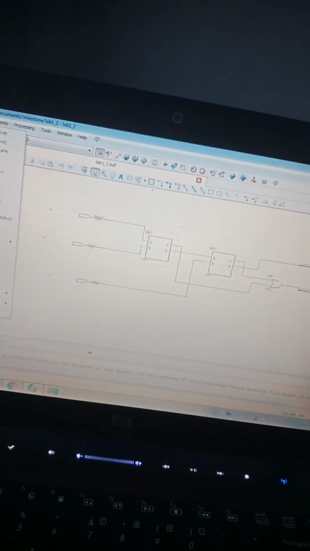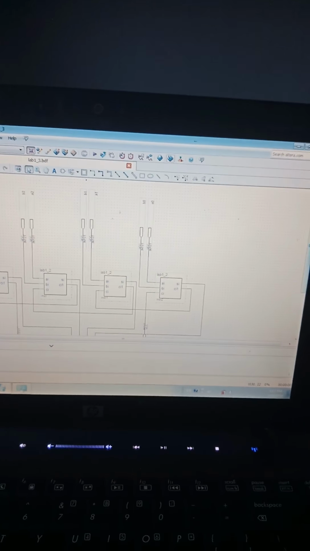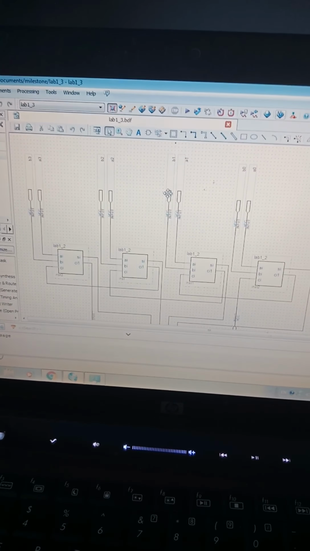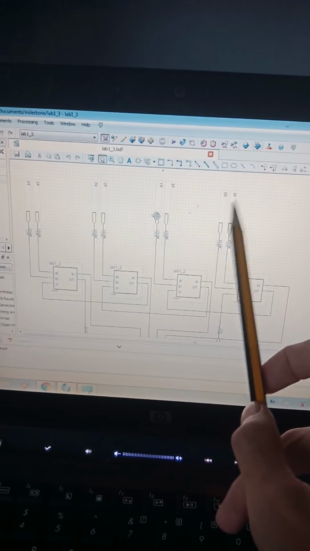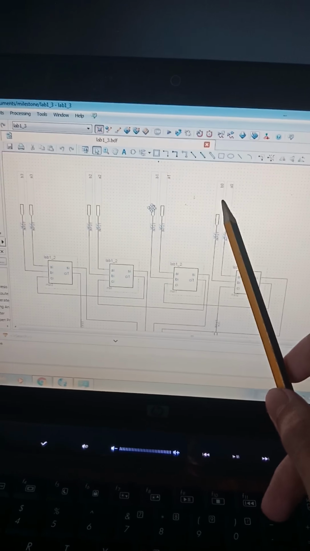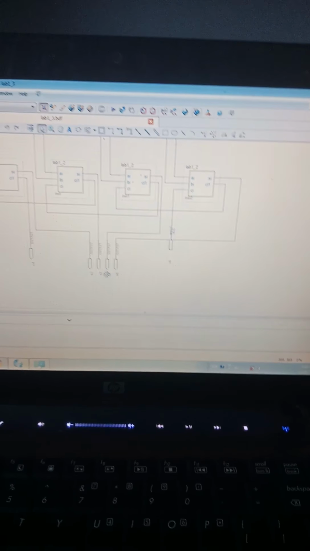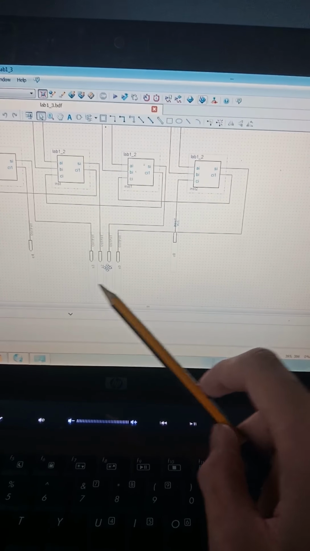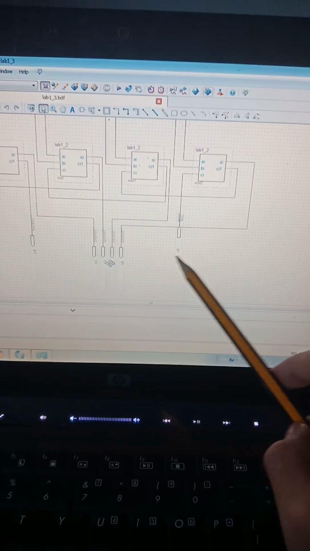In the third section, we have done the ripple adder. This is the schematic of the ripple adder. This ripple adder consists of multiple inputs of number A and number B. The number A is 4-bit, consisting of A0 until A3, and B is also a 4-bit number, from B0 to B3. The output is also the sum of the two numbers, which is 4-bit, and the carry.